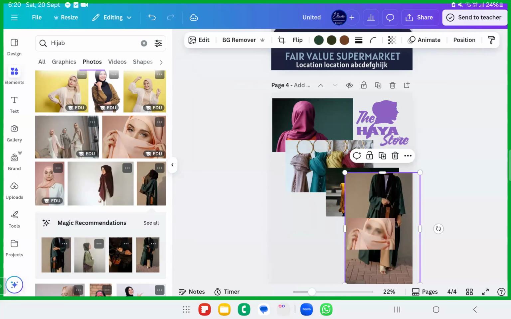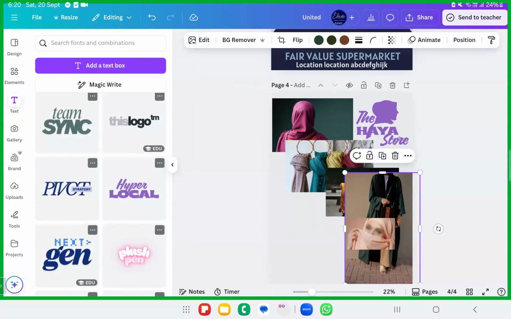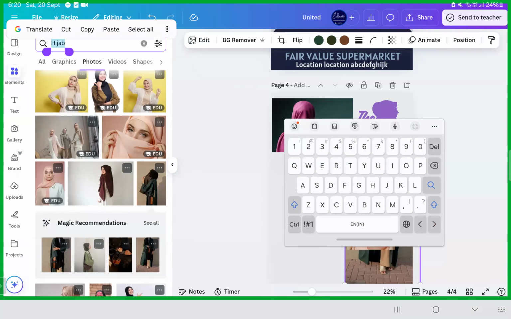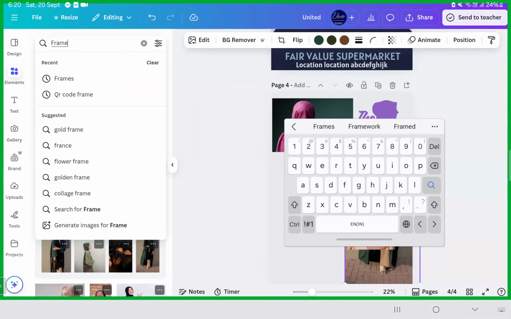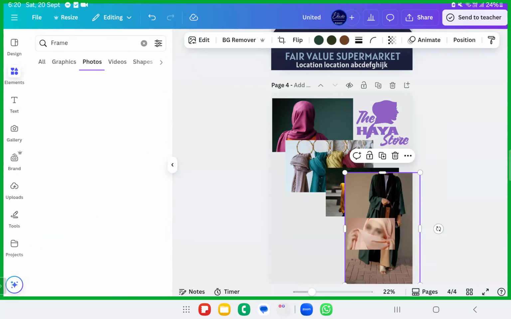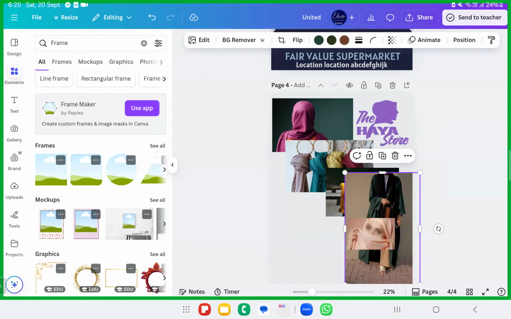Completely blur it. Okay, now you just take the frames out. Okay, you just take the frames out. Go to the frames and take it. I told you my personal favorite would be round frame, and we'll see what frame will go better. We just have to go to the all and take the frames.